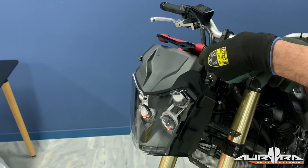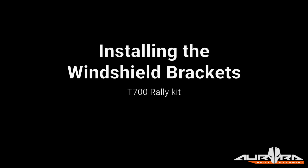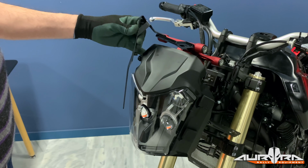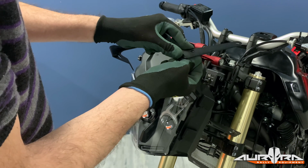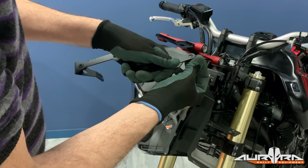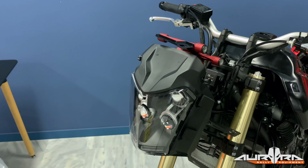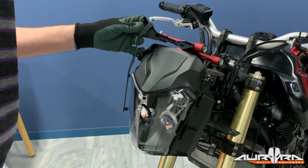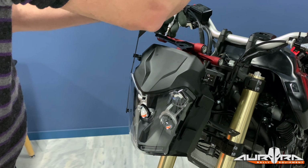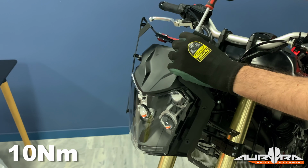Remove the 4 M6 bolts and washers from the backplate support. Install the remaining M5 well nuts that are not already on the brackets. The easiest way to do this is to push them from the rear side of the bracket toward the front. Install the windshield brackets on the triangle support. Apply a mild thread lock and torque to 10 Newton meters.